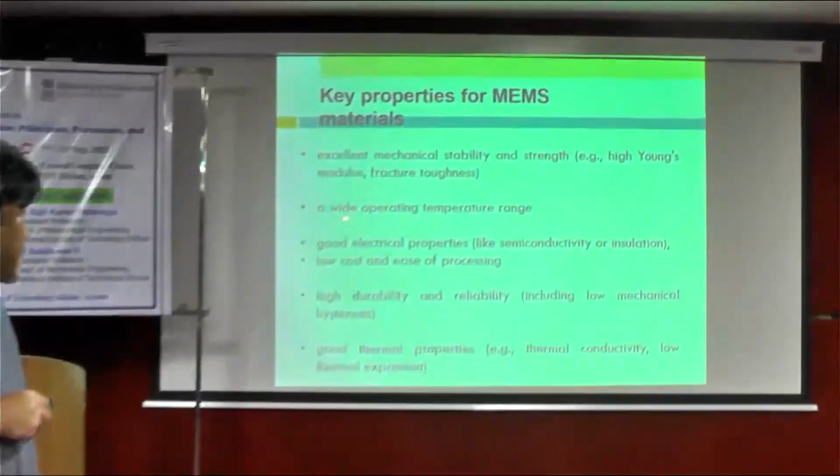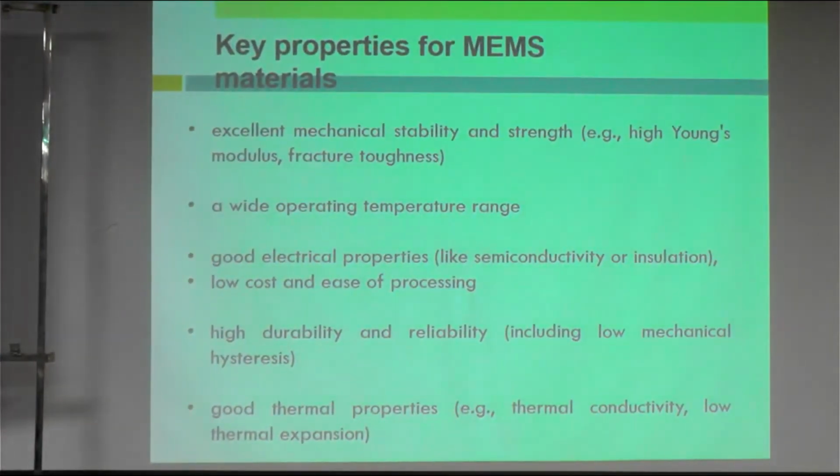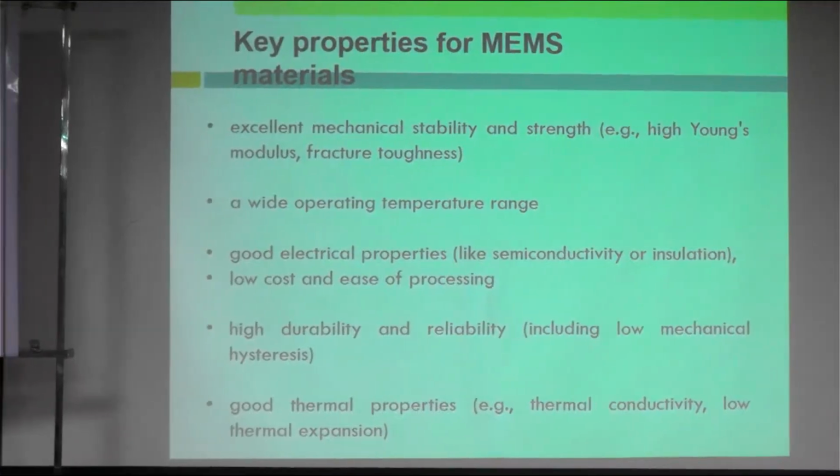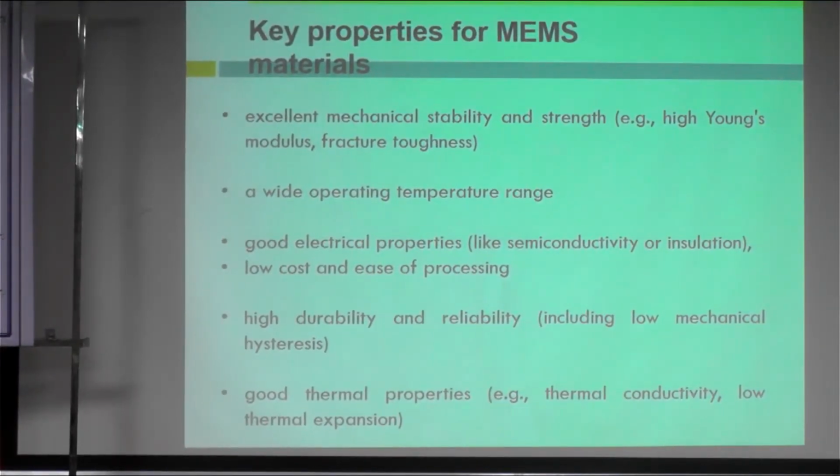Then another property is a wide operating temperature range, meaning that the material is not subjected to thermal expansion that will affect the performance, or subject to bending if the material bends or expands due to heat. We know that the operating temperature might depend on the application; it might go high or low. If the device is too small and is subject to thermal expansion, it might be damaged. So we have to look into materials with a wide operating temperature range.